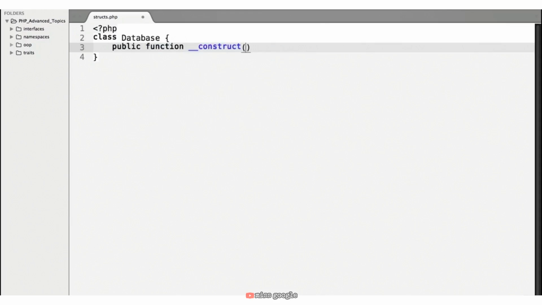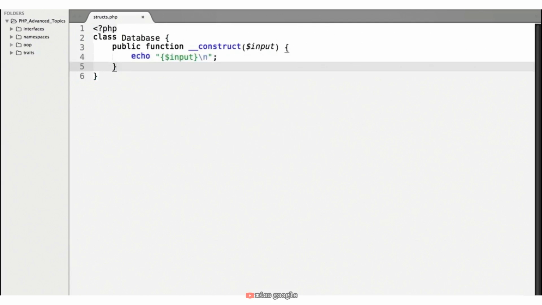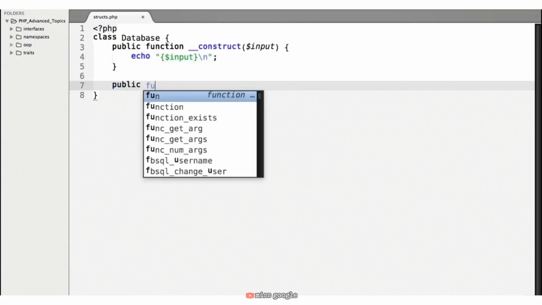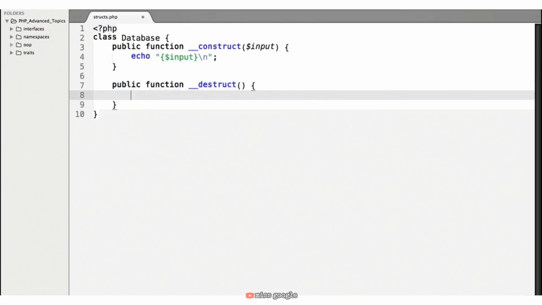This method is going to take one parameter that we'll call input. And on line 4, we'll echo the input var and add a new line to the end. So that's echo, double quotes, wrap our input var in curly braces, and then add the new line command. Let's add a few blank lines after line 5 and add a new public function destruct. Again, destruct is a magic method, so it includes the 2 double underscores at the front. Destruct here cannot take any arguments, as you might suspect, as destruct may not necessarily be called by you yourself. On line 8, we'll just echo destruct along with a new line.